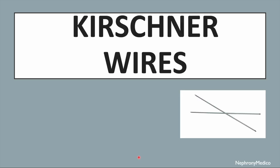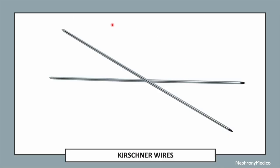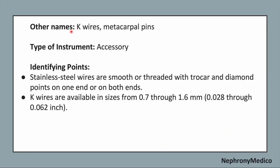Let's talk about Kirschner wires. This is a picture showing Kirschner wires. Now, the other name of this instrument is K-wires or metacarpal pins. It is an accessory type of instrument.